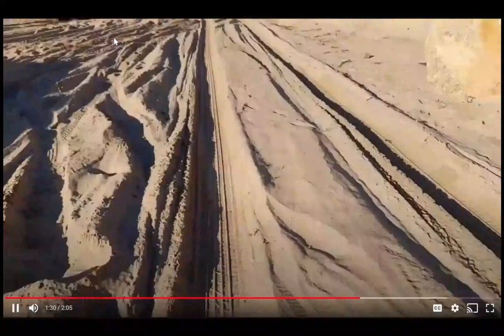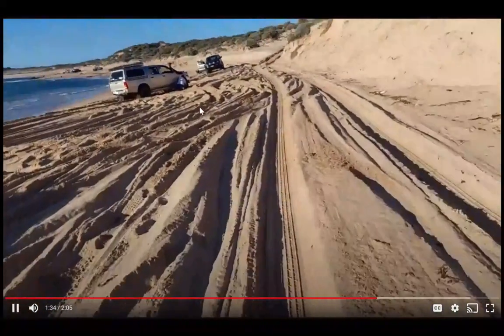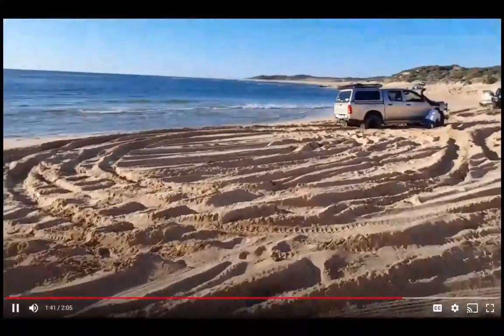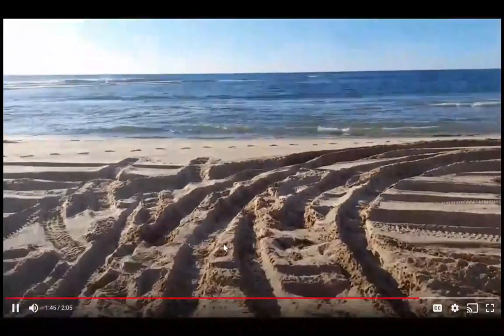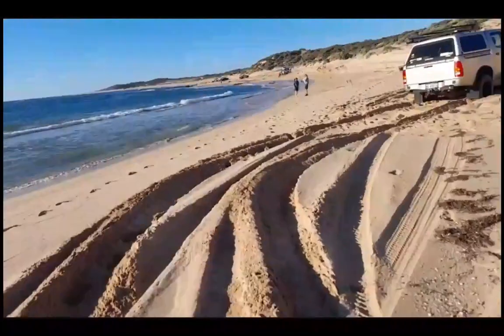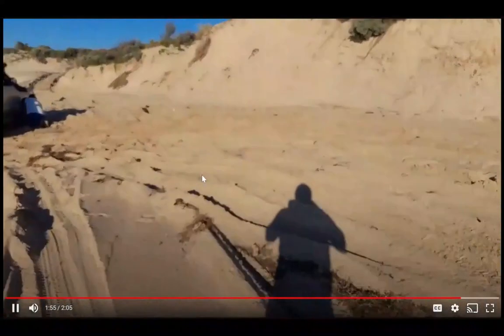So this is a guy that I mentioned, he was letting down his tyres. I'm not trying to point him out, but he's letting down his tyres at the moment, and that was his turnaround point. You can see there, it's quite deep. Look at those big, deep churn points where he's just brought it around here, and look at how deep they end up being. So he's gone through some really soft stuff, and he's ended up in that position.